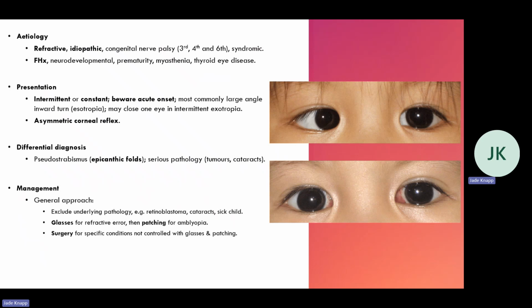Once you've done that, then what we do, not me, but the pediatric guys, is specs, patching, and then surgery if required, right? So the majority of kids end up not needing surgery. But if you go to a pediatric ophthalmology department, it's full of kids who are having surgery. That's where they go. So glasses first, that'll correct a portion. Glasses plus patching will correct the majority of the rest, and then surgery for the remainder.